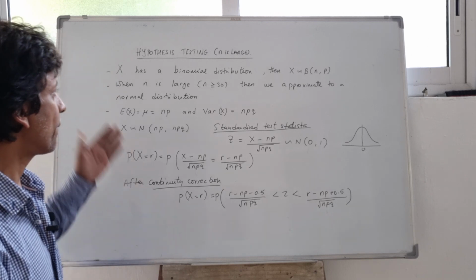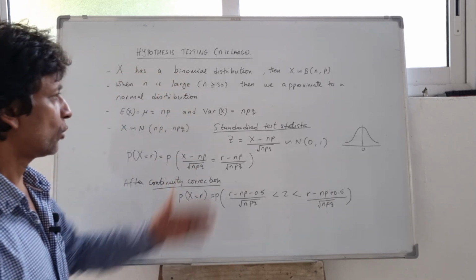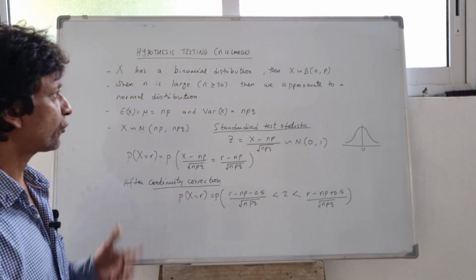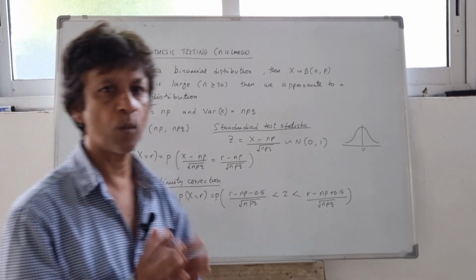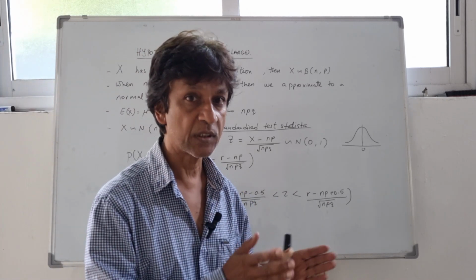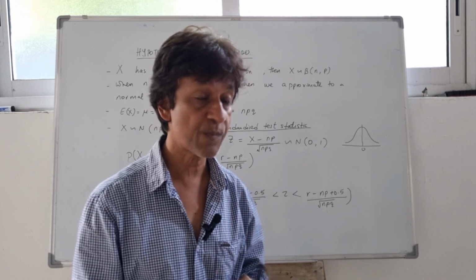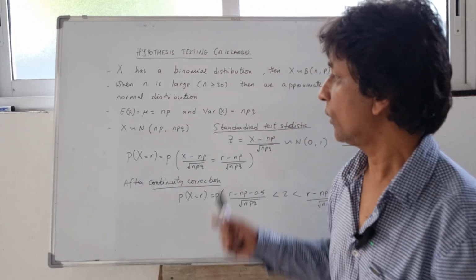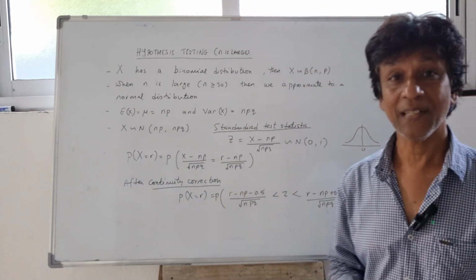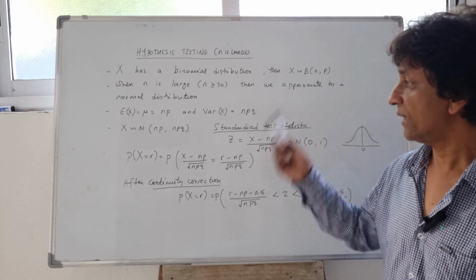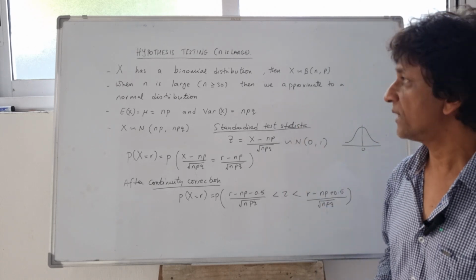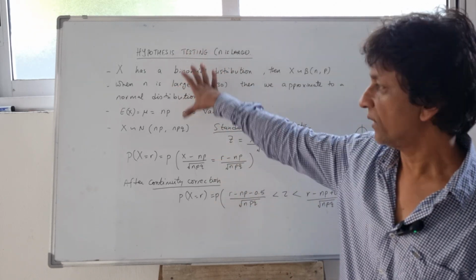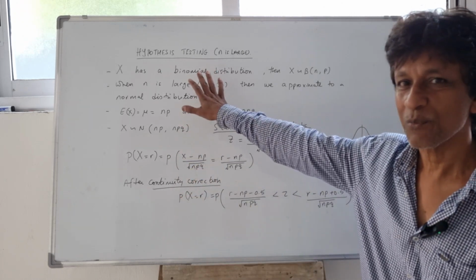If you were to move away from a binomial distribution to a normal distribution, these are the various steps that you need to go through. And of course, I'm not just talking about moving away from a binomial distribution to a normal distribution, but about that with respect to hypothesis testing. So how are we going to carry out the hypothesis testing? In my next video, I'm going to make sure that I take a question and work it out in full detail and see how we're going to put all of these together, especially the hypothesis testing when moving from a binomial distribution to a normal distribution.